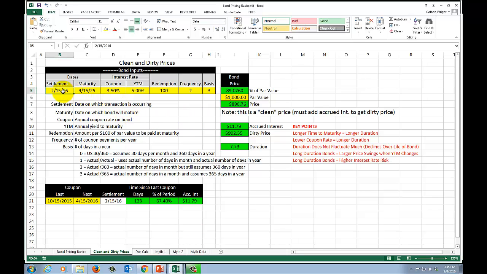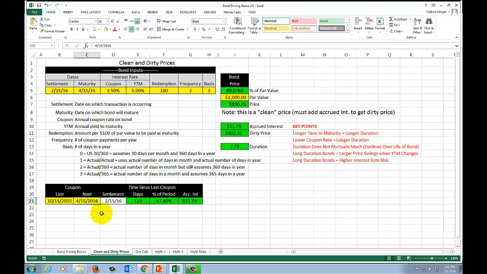So I want you to assume that there's a bond and it's going to be sold on February 15th, 2016. The maturity date is April 15th, 2025, and it's a semi-annual bond. So what that means is this bond makes coupon payments on April 15th and October 15th. Down here I've just noted, if the bond is going to be sold, and we're going to call that the settlement date, on February 15th, 2016, then the last coupon payment was October 15th of 2015, and the next coupon payment is April 15th of 2016. The settlement is, like we said, in between the last coupon payment and the next coupon payment.